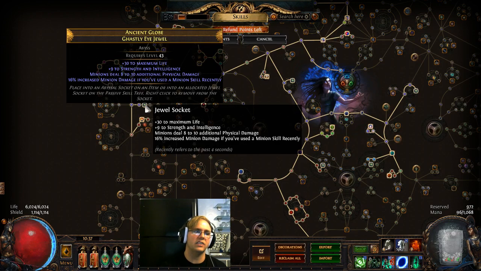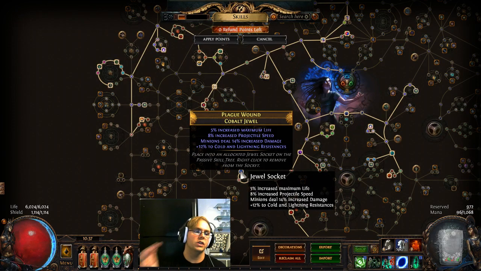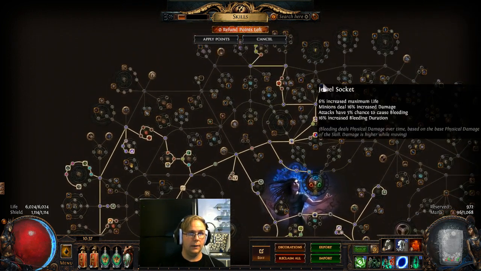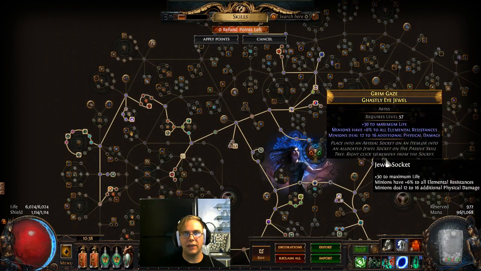These do get a bit expensive. So what you want to do is prioritize the life for you, and then the flat physical minion damage for your minions is what you want on your jewels. If you're going for normal jewels, you want life, minion damage, any kind of resist to kind of polish out your resist, so you don't have to have as good of gear and resistances. Percent life, minion damage, percent life, minion damage, flat life, flat minion damage, etc. So that's kind of the stuff you want to aim for on your jewels.